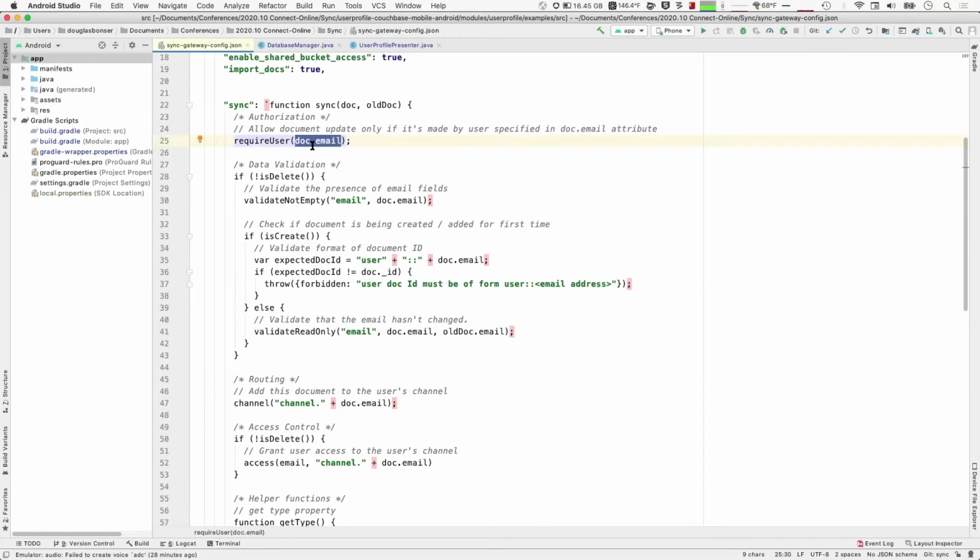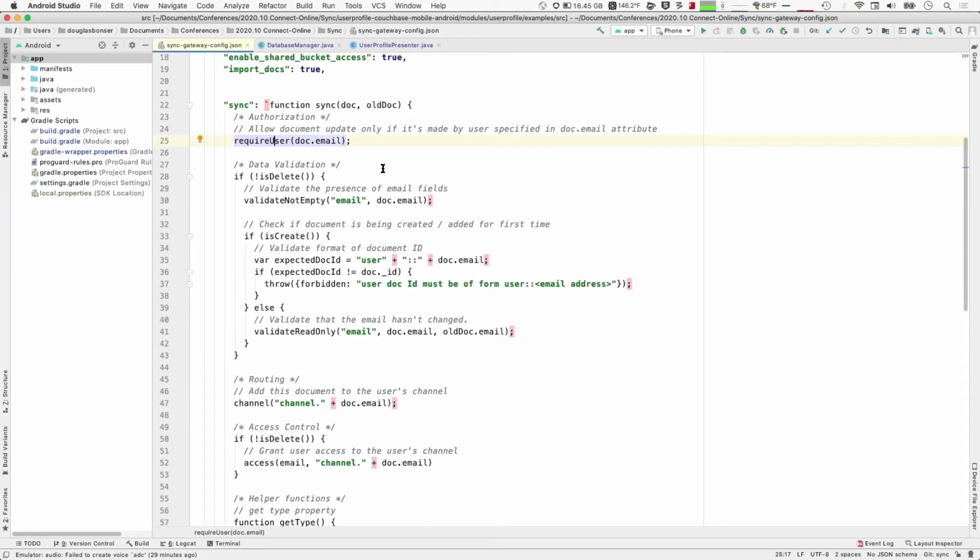In this case, we're using the email address associated with the user profile. So as long as I'm logged in as Douglas Bonser at couchbase.com, trying to make a change to my user profile document, that's going to be authorized. I am not going to be able to make a change to somebody else's user profile document.